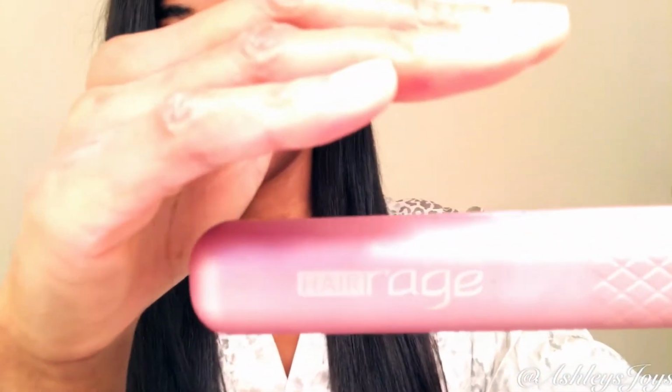Okay, so the moment that you all have been waiting for: what are these amazing flat irons, you may ask? These are the Hair Rage flat irons, and I love how beautiful this color is. It's sparkly pink. It's so pretty. It fits my personality so much. If you ask me, these do kind of smell like plastic though.